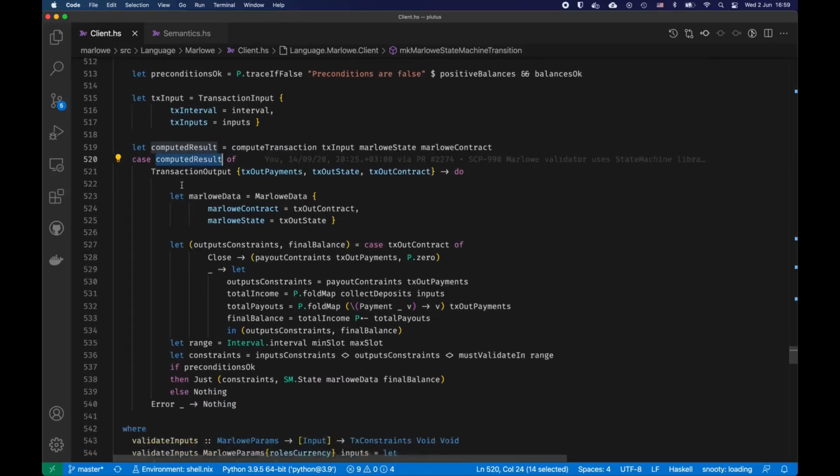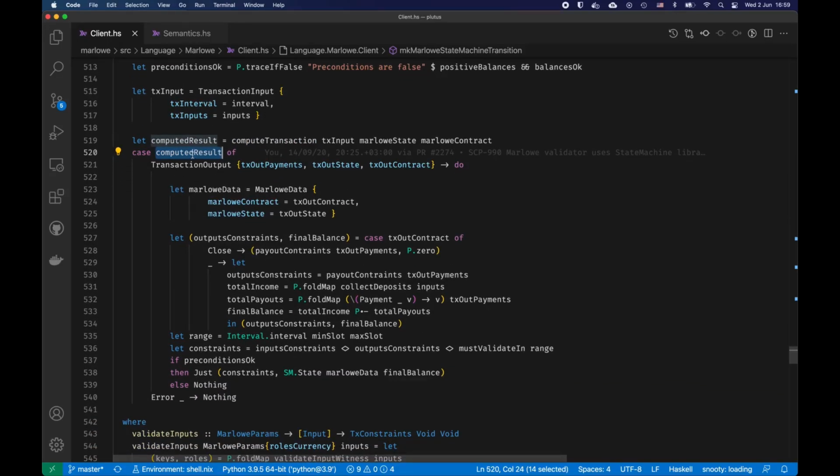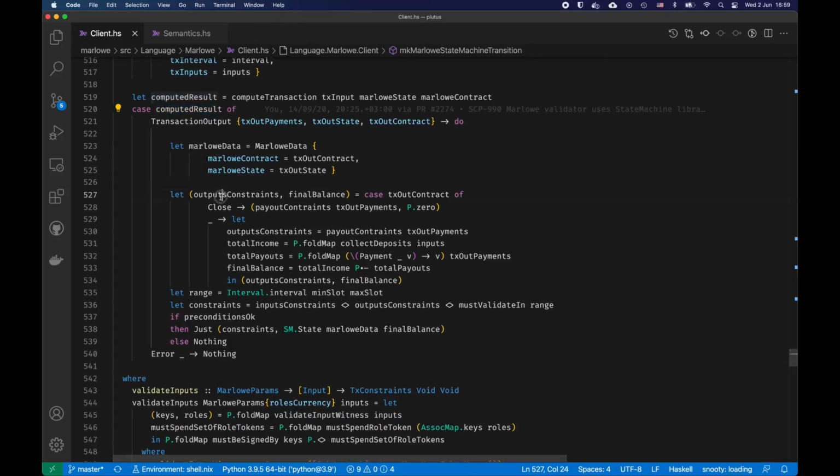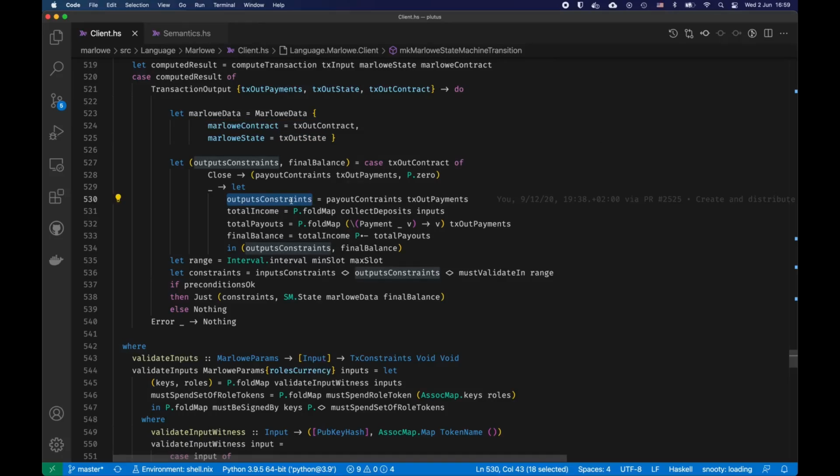And given a computed result, we construct a new Marlowe data with a new contract continuation and updated state, and produce output constraints that contain payouts to respective parties.